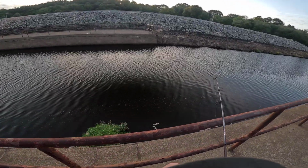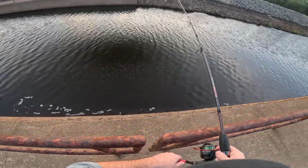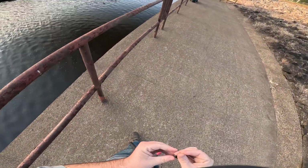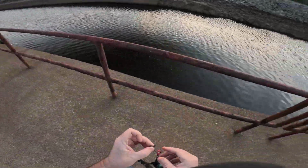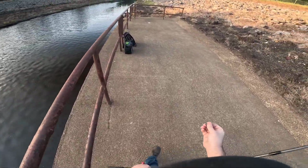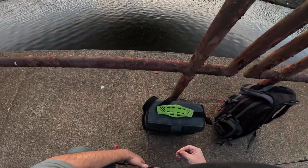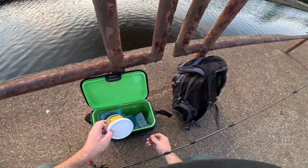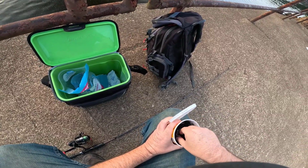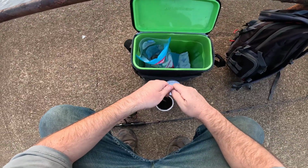Alright, I think I'm going to move down a little bit more. Been about another 30 minutes. Oh, and my worm's gone. Well, that's no good. I didn't see any action on this rod. I suppose that could be a good thing. Could just mean that a little fish stripped me off. Who knows? But I wanted to get rid of these worms today anyway. I'm not too concerned with it. I will, however, put on half a worm this time. Sorry, bud.